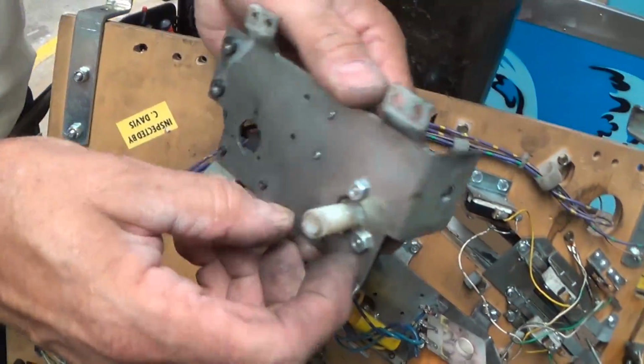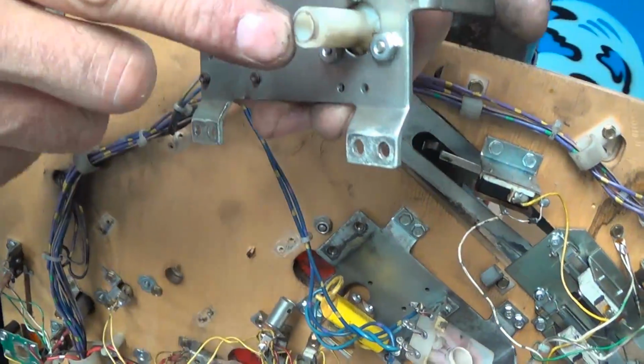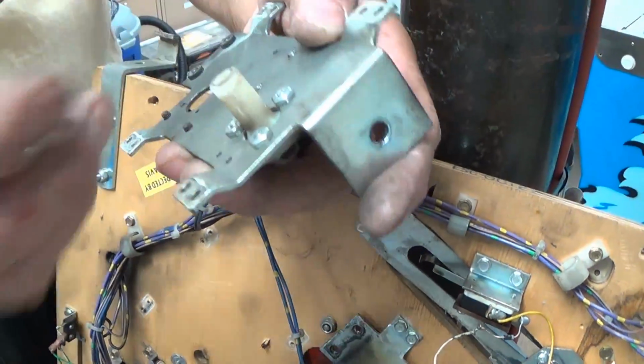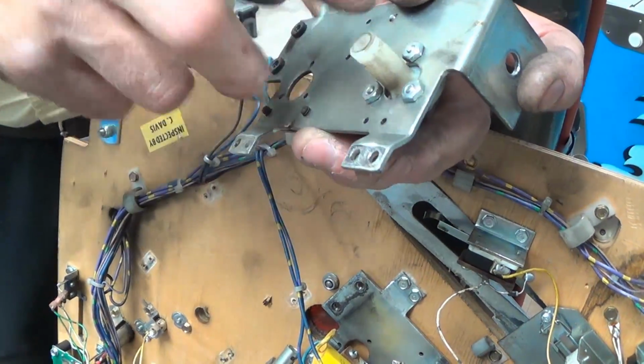These just unbolt, and these are the nuts. They're 5/16. Okay. And you can see why I replaced the shafts. They definitely wear out. That thing's whooped. Yeah, they wear out inside and they wobble.